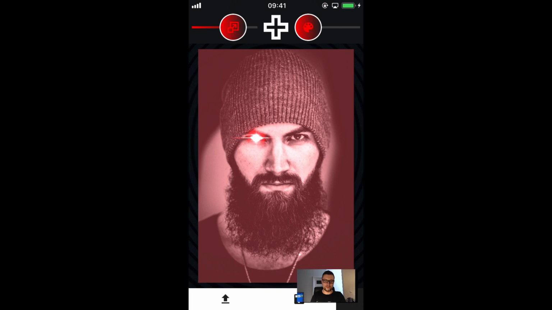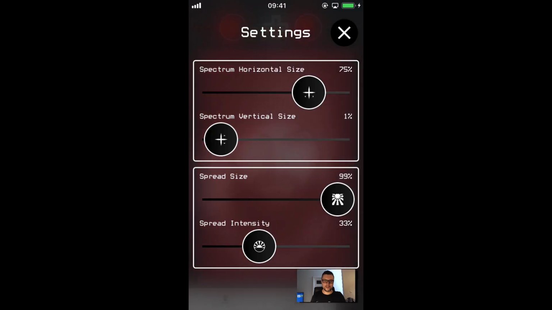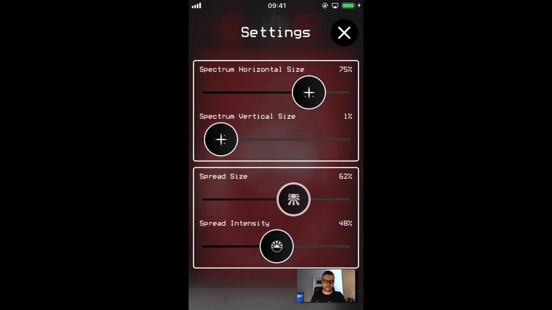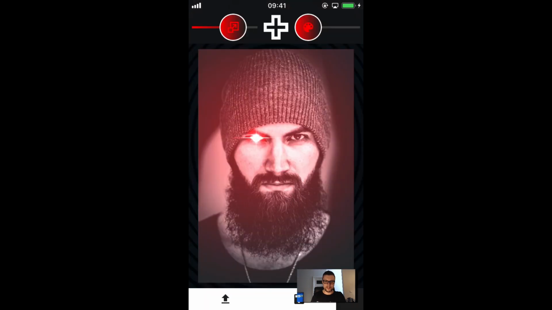And that can be quite cool if you want that sort of laser aura. Let's decrease the spread a little bit, because sometimes you don't want it to take up the whole image. You want it just around the eye. So we can do that, and as you can see, it's just around the guy's eye.